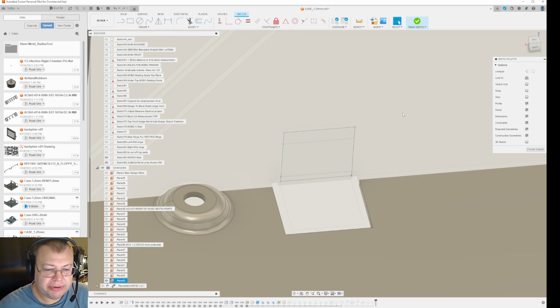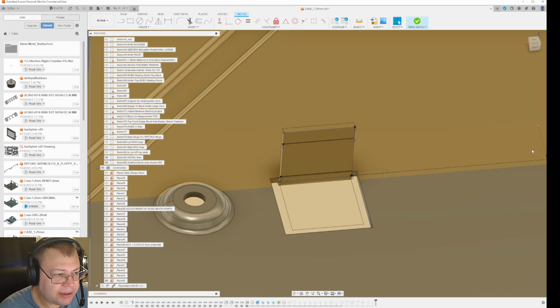For me, I found the fix is to not use the rolling of the marker of the history line, and don't try to edit it directly. Suppress everything before that sketch and then just do one at a time to fix it by unsuppressing each feature at a time. Fusion is then able to understand that you are working where you want it to work.